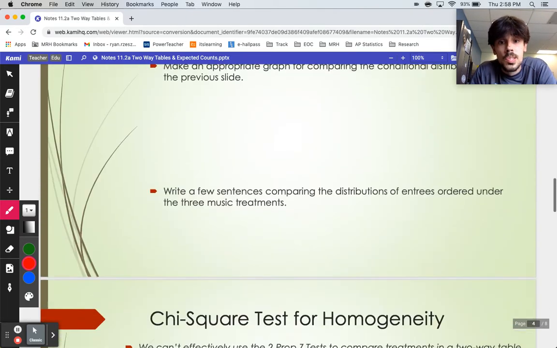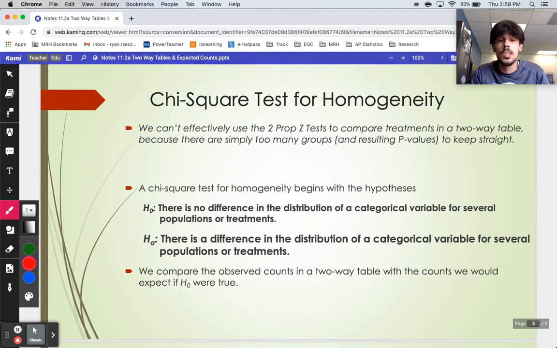But what we're building towards here is actually the use of the chi-square distribution to help us in problems like this. Now, just like we talked about with goodness of fit, when we did just a one variable chi-square, there are too many options to try messing around with doing p problems. It's just too much. It's the same thing here. When we've got all these different groups and sublevels and stuff like that, the p-type problems that you would do a z-test on just aren't very effective. So what we need is a chi-square problem, not just for one variable like M&M color, but for 2 different variables, such as entree and music, that we can find a way to relate the 2 of those.